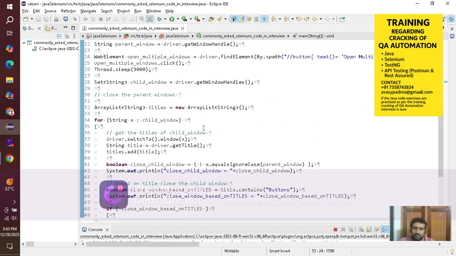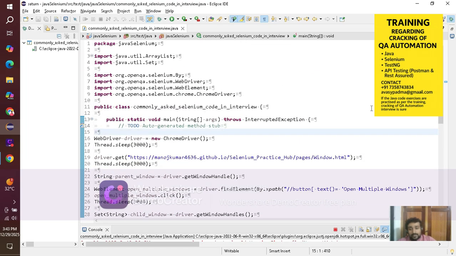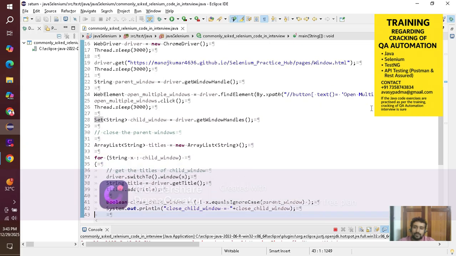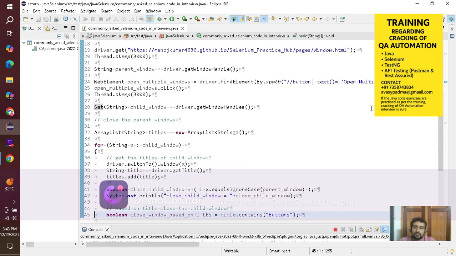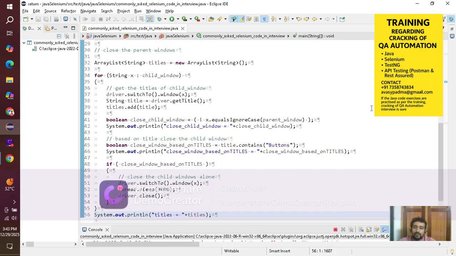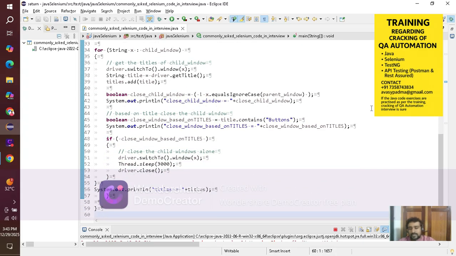It's a simple code, I think. But don't think it's a very simple code. Without practicing, you cannot write it in Eclipse, compile it and show the output. So you need to practice it a minimum of 3 times, so that you are able to replicate it during the time of the interview. During the interview, you cannot use ChatGPT and all. You need to have real skill to work it out without using any online tools like ChatGPT or Google AI. Nothing you can use.